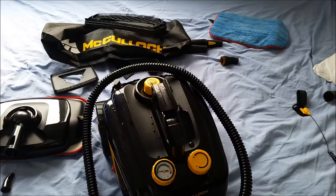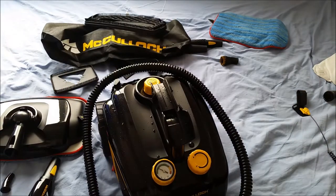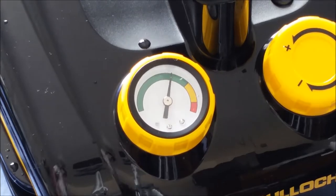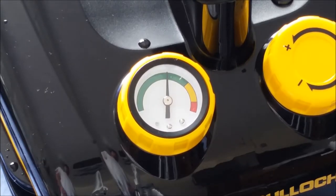I've noticed it can almost hold its own, so I'm going to wait until it gets up to the yellow and clicks off, and then I'm going to see how long I can produce steam for before it has to click back on. I'm guessing, because it's already full of water, or almost full, it stopped right there because the mechanism inside detected that if it had any more pressure, it would damage itself because there's so little room for the air pressure to be in. So at almost full capacity, I'm guessing that's the max pressure it's allowed to be at.